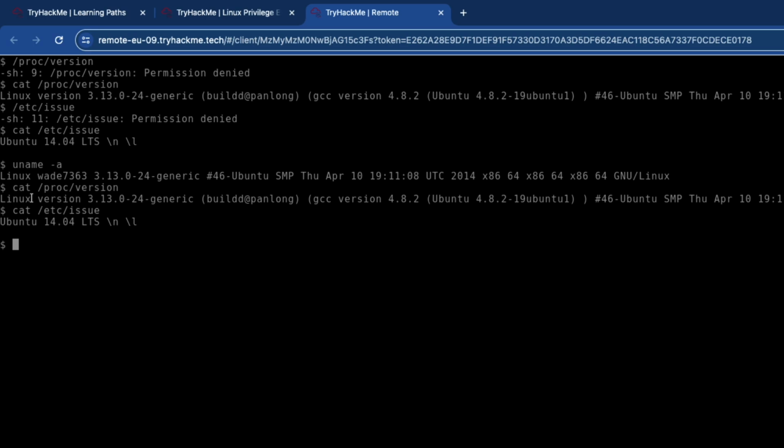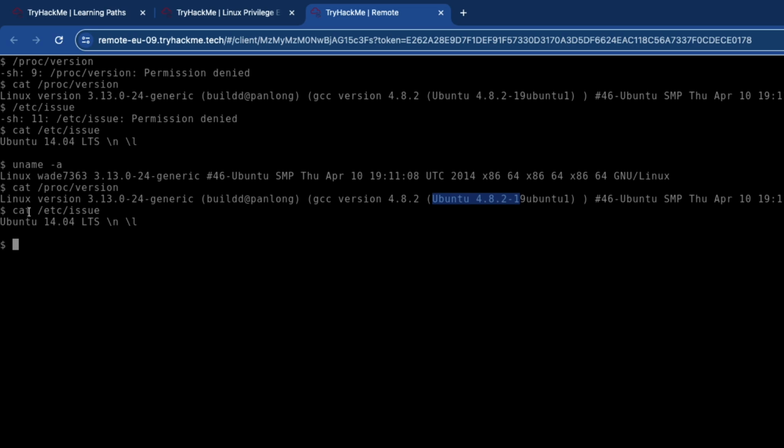In the cat /proc/version and the uname -a, the responses are pretty similar. There's some extra stuff inside /proc/version. For example, the build at panlong, and then there's the GCC version, which is the compiler 4.82, and then there's Ubuntu 4.82, and the rest of that stuff as we already saw.